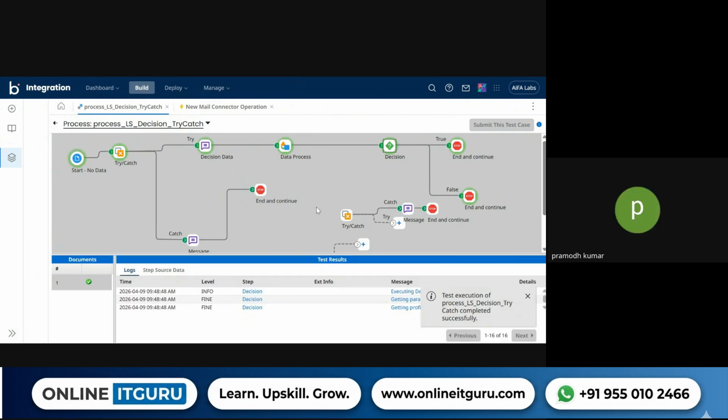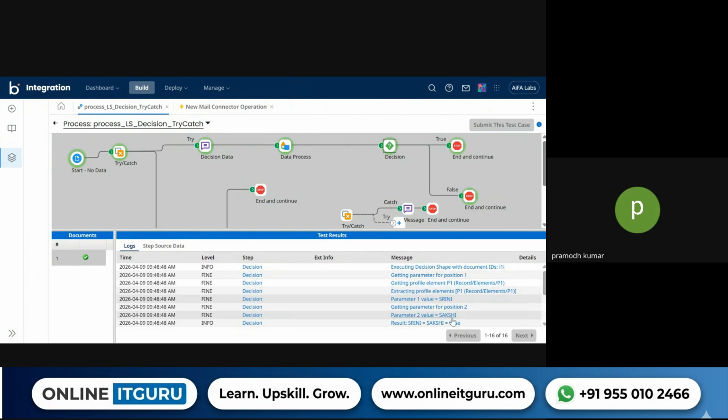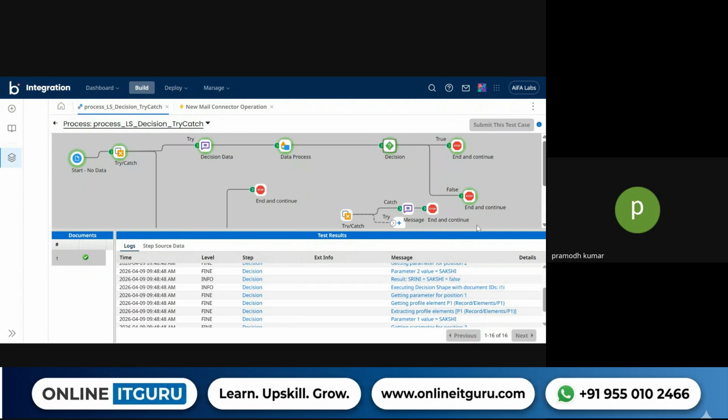What was the condition we were checking yesterday? We were already checking for the Sakshi record. First, the condition: Srini record, so that is false. So Srini record went to false path.